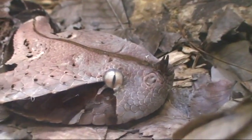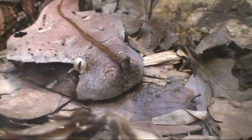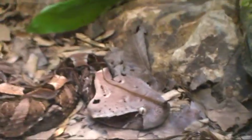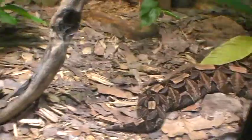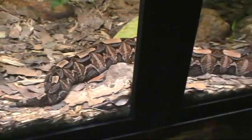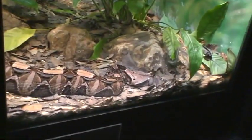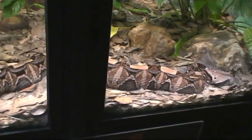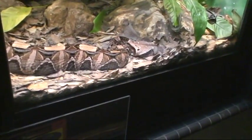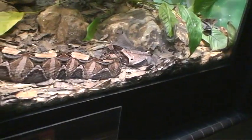The eye is protruding from the socket — normally it doesn't stick out so much. David told me the story: this female got whacked by the male and actually lost an eye. So I'm not the only one who has issues like that. These are the large adders from Africa that have the largest fangs of any venomous snake. This particular East African species doesn't get much more than about four feet, but the West Africans are much larger and can have two-inch fangs. This one probably has about an inch-and-a-half fang.